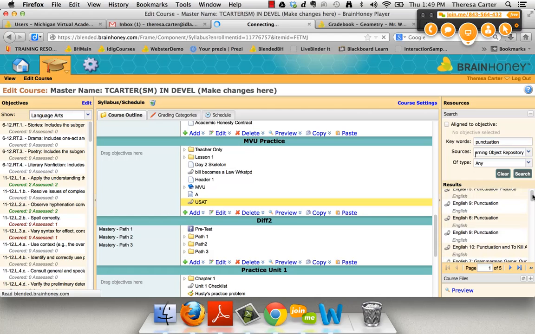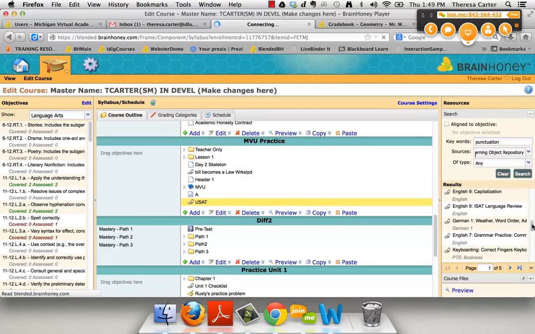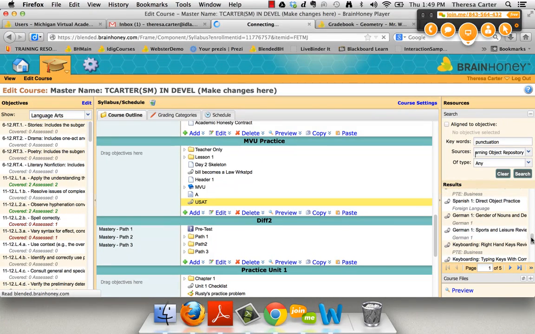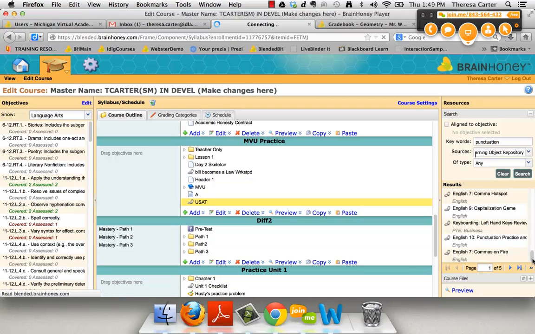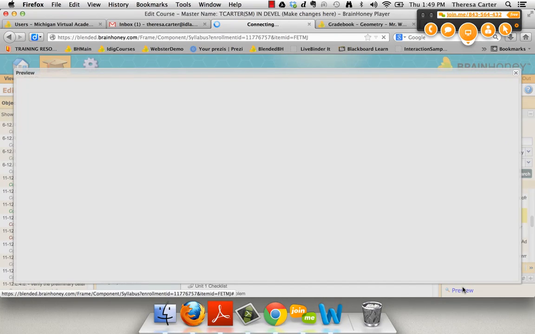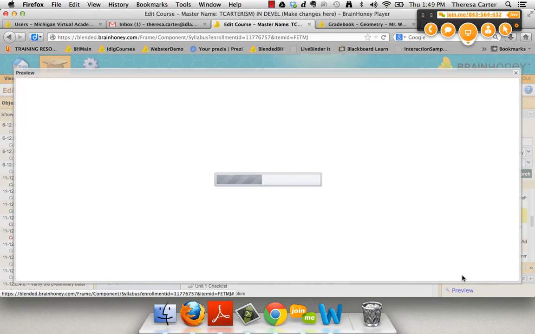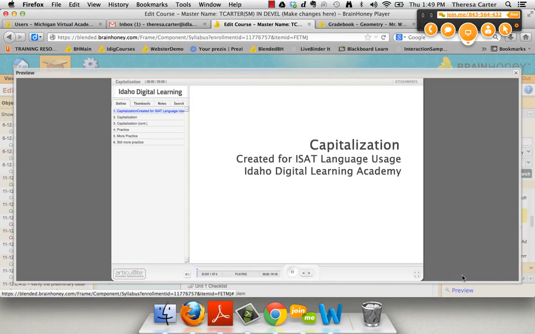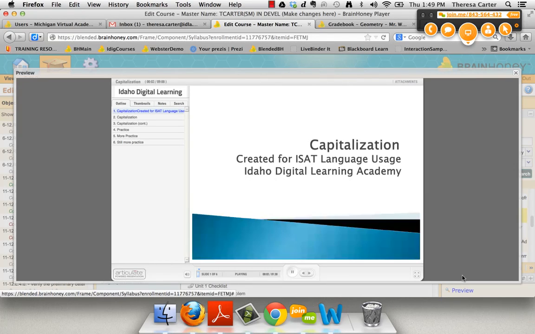Now, I showed you earlier that page that had all those courses, and I said now we have chunks of these courses. This is what I meant by that. We have standalone learning objects that are movable. And so I'm going to preview this, and these can be games, they can be manipulatives, you know, gizmo type things, not licensed gizmos, but gizmo type things. They can be narrated PowerPoints.